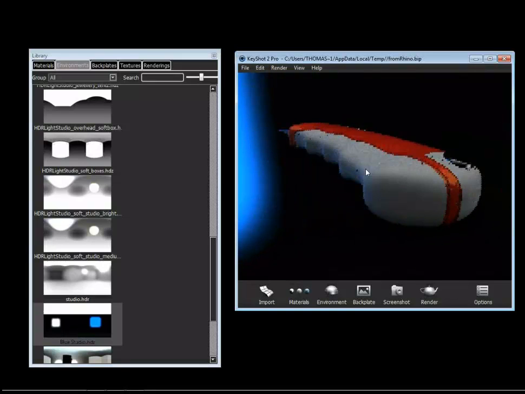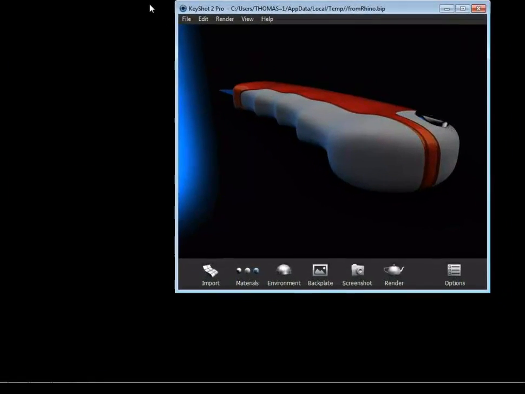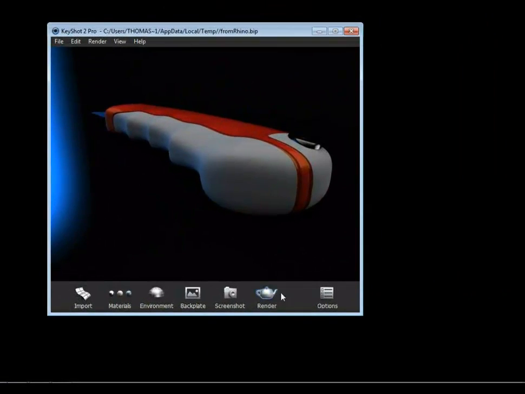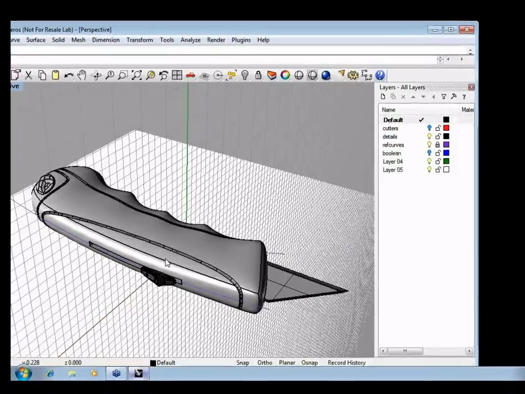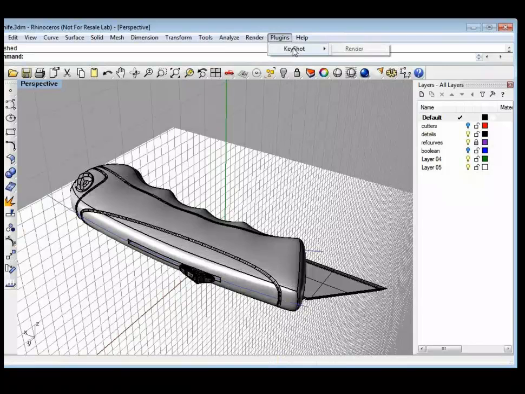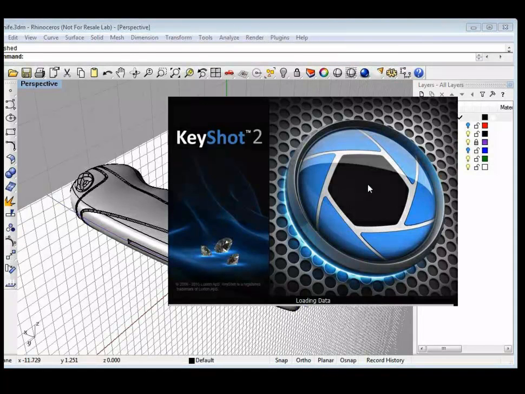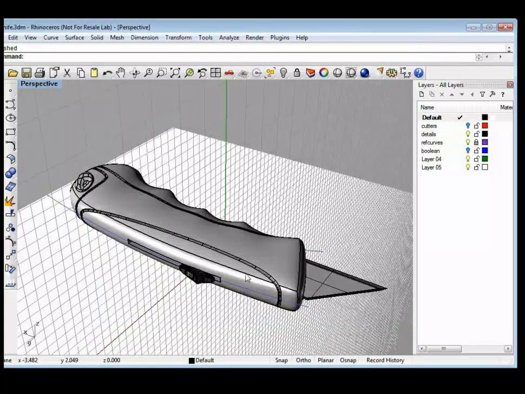will work with Keyshot. So I like this, and see how this beautiful blue light is actually coming in and just hitting that. Let's do a couple of modifications to make this a little lighter and a little snazzier. So we just go to our option box, and then usually you don't get that. So let's just go back. That was, of course, not planned, but the good thing is we're not shipping this product yet. We are just in beta. So hopefully we can. Let me just check. I cannot even get to my options. That's very unfortunate.